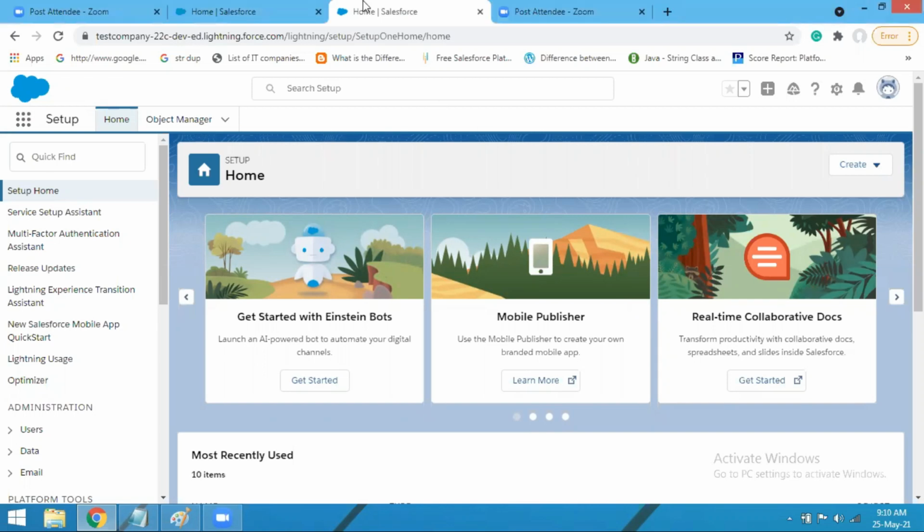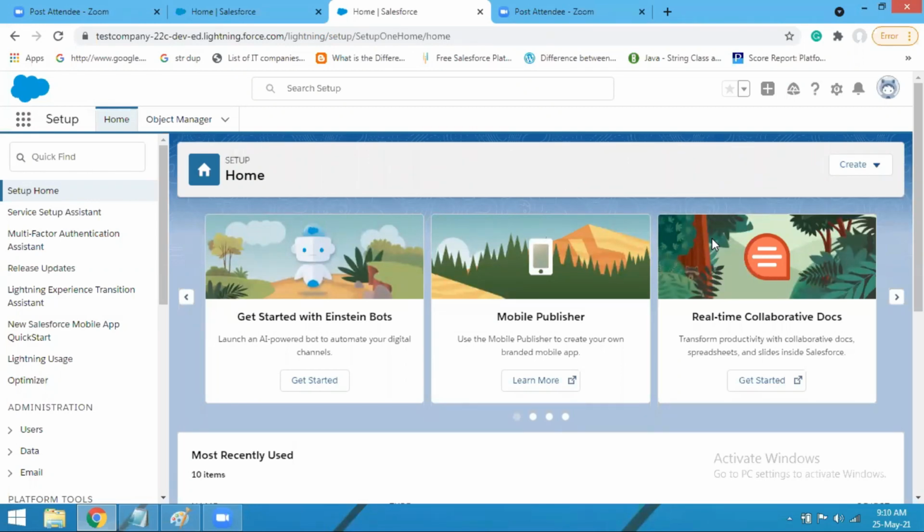Okay. So these are the basic steps that you should follow while switching between the original screen and the setup screen. Basically, there are two versions of Salesforce.